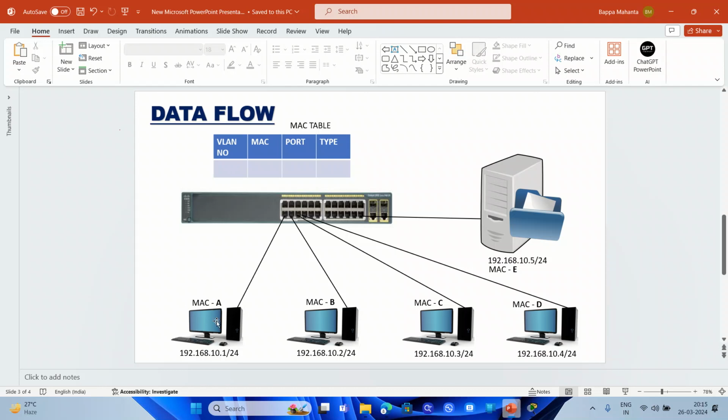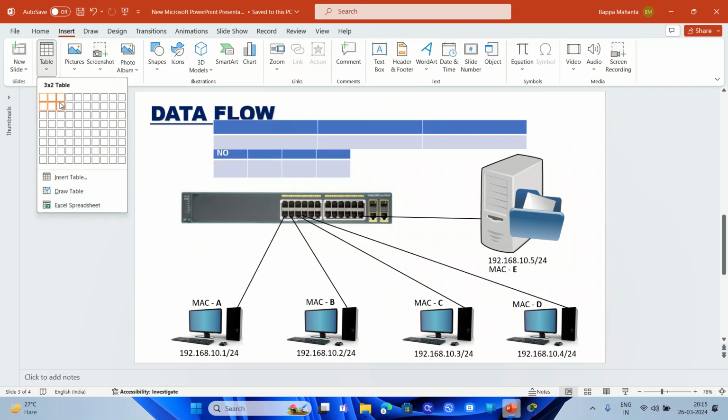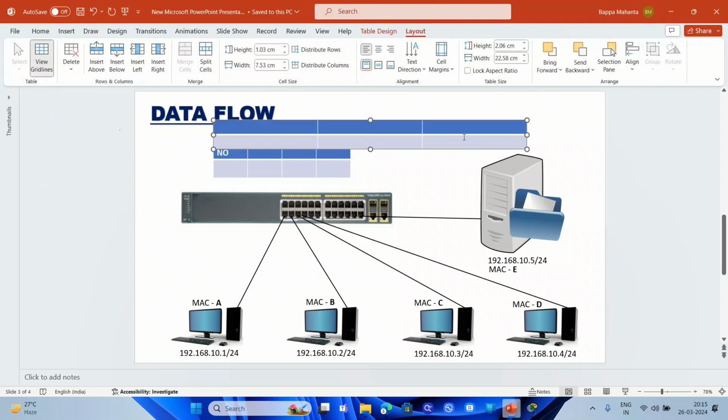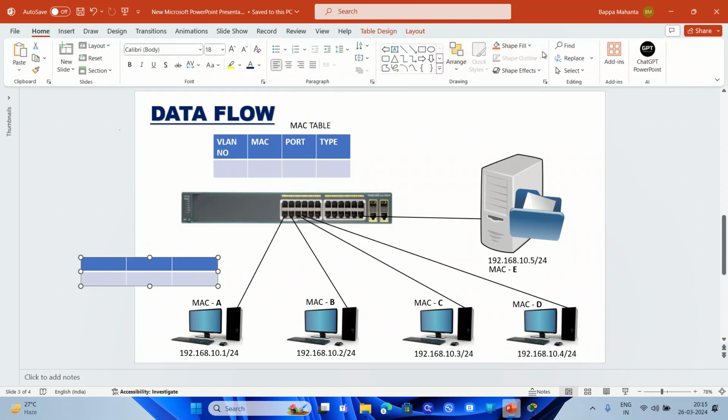This PC generates an ARP table. What is ARP? Address Resolution Protocol.